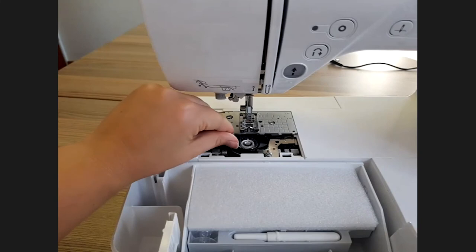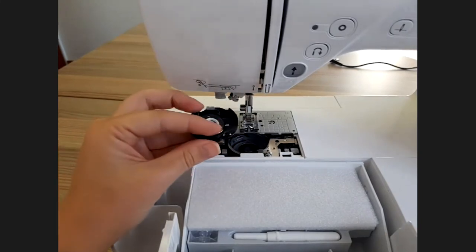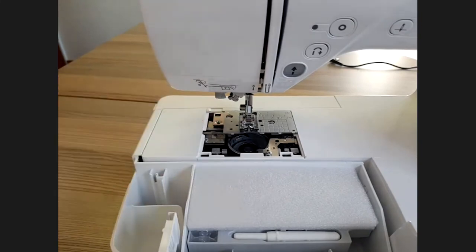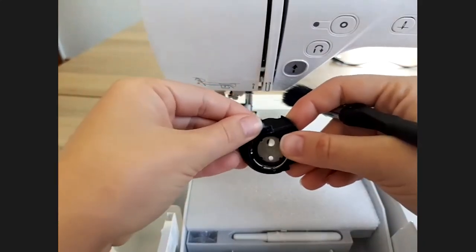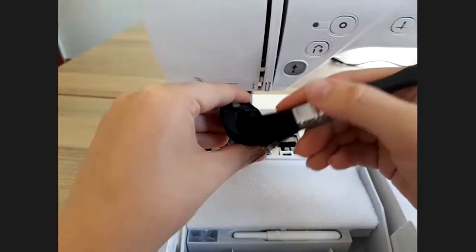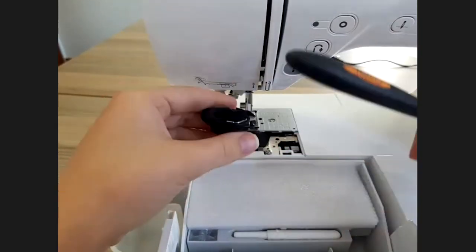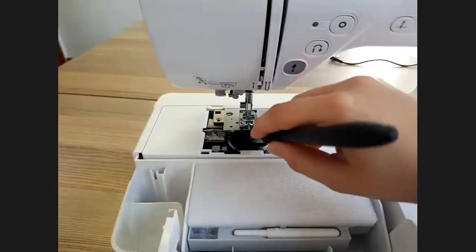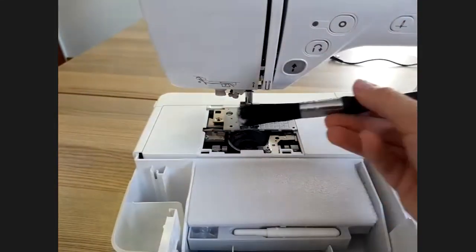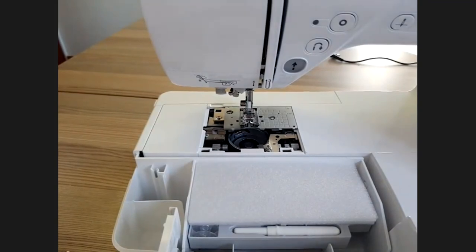Then you remove your bobbin cover. We just removed the bobbin cover. You remove your bobbin casing and remove your bobbin. And from here, always make sure there's no threads within these little fluffs, and take your brush and wipe it out. Make sure there's no threads within these tension plates over here. Clean it out at the bottom and then just start wiping. Oh goodness. Start wiping on the inside of the machine.